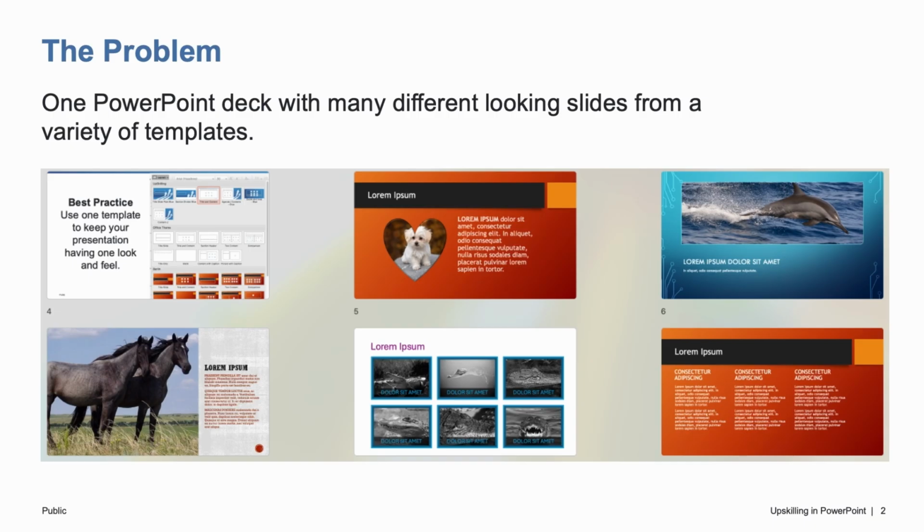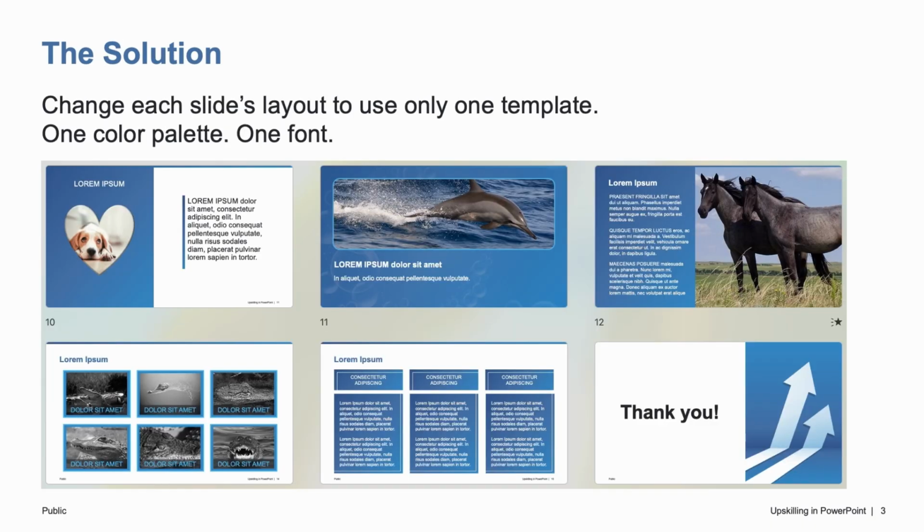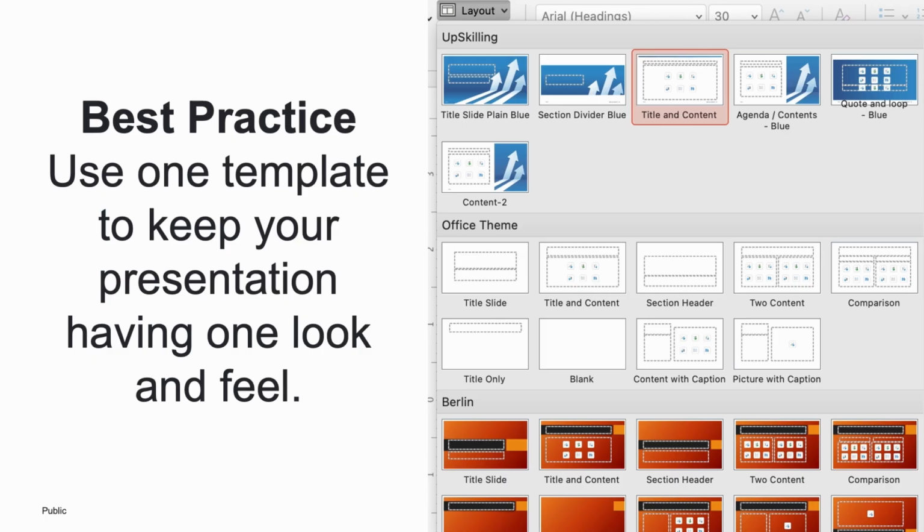It's not consistent, the fonts are different, the colors are different, the layout's different. And what you really want is a PowerPoint deck that is cohesive. It has the same fonts, it has the same template, the same color palette. So how do we do that? Well, in the back end of PowerPoint are the master slides.